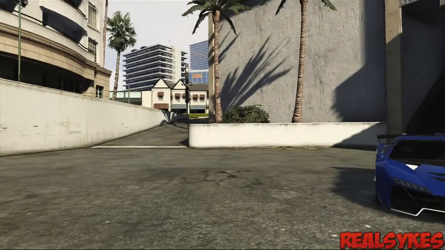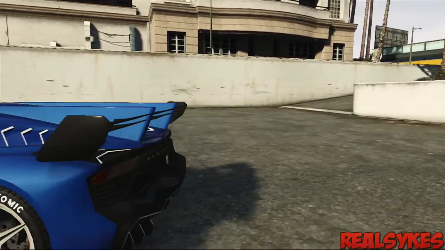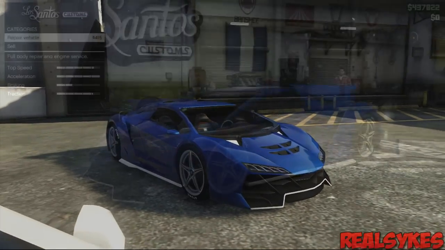Alrighty guys, welcome back. So let's be honest, the Zentorno with a black and white paint job with white rims looks kind of dull. So let's do what needs to be done and take this car to Los Santos Customs.